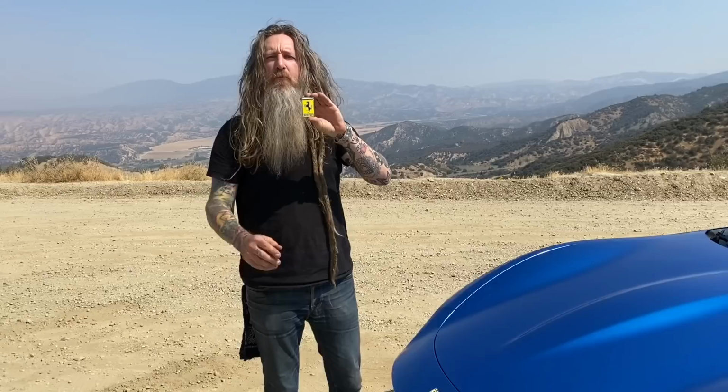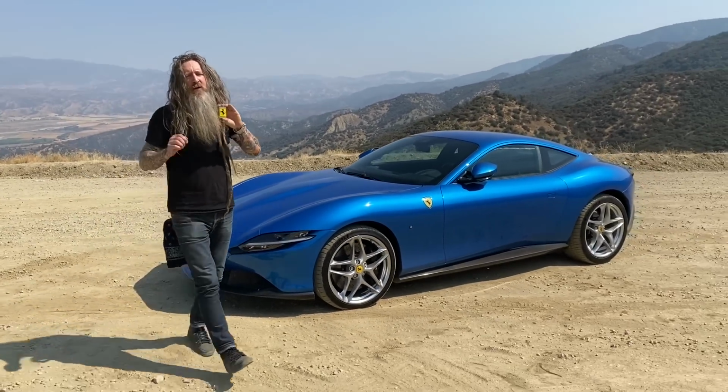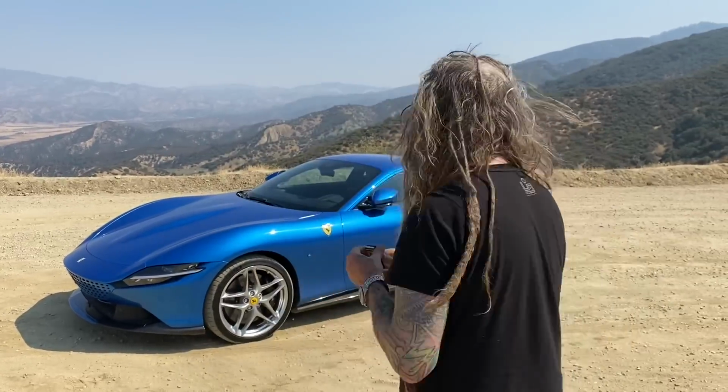Could this be the key to happiness? Sure looks like it. This is the new Ferrari Roma, 3.9 litre V8 twin turbo, 611 horsepower. I dig this little key fob. There's only one way to find out if this is the key to happiness, and that's to go get in the car. So let's go take a look.